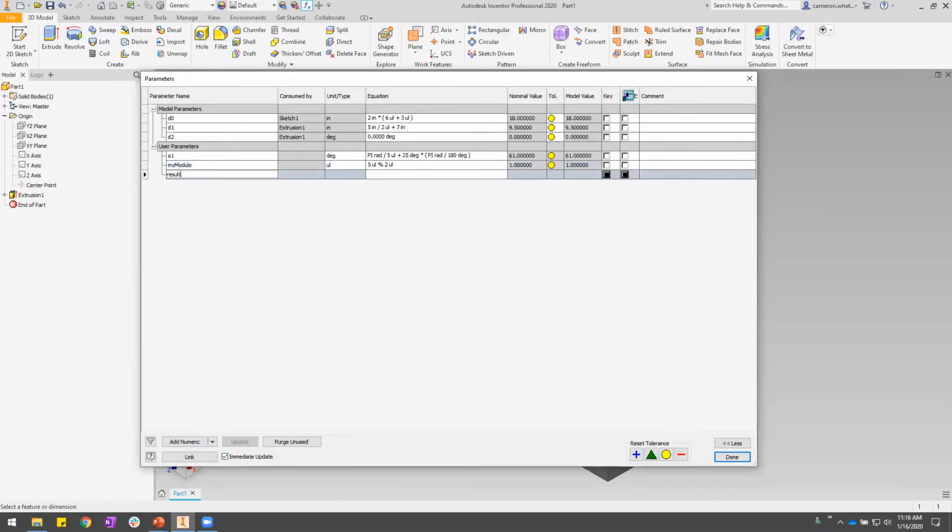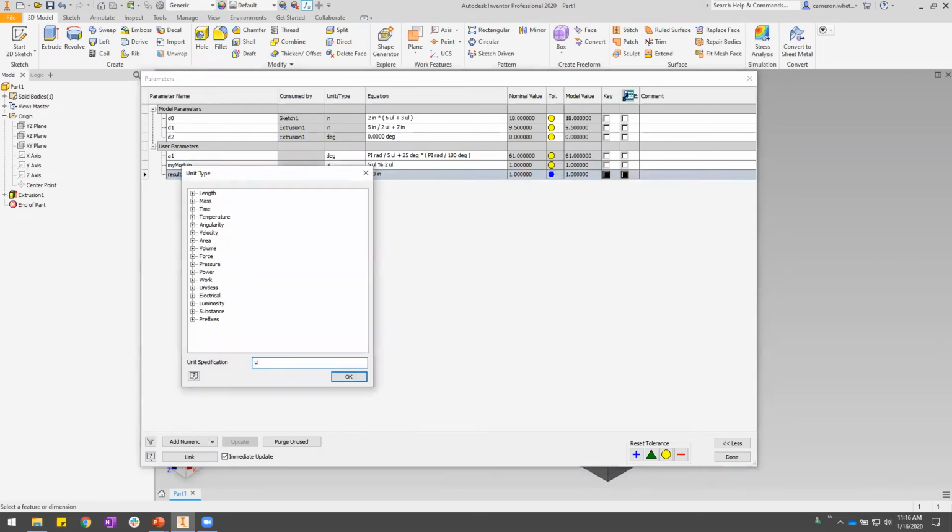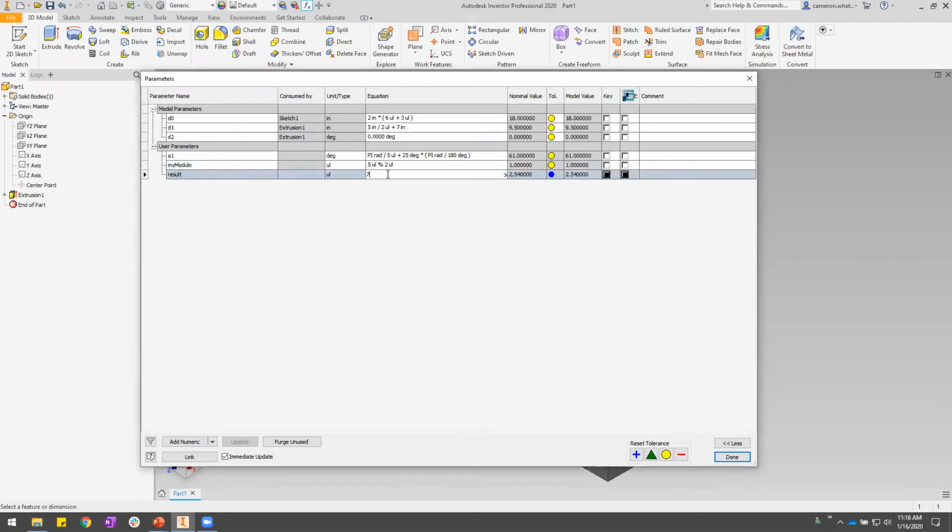So let me create a new parameter here called result. So we'll just pretend that there's some other formula that's computing this result here, and we want to find out whether that is even or odd. Then we would put this in the numerator position, if you will. The first position before the modulo operator would be the result. And then if you want to find out if it's even or odd, you'd want to take a modulo of 2. You can put other numbers there for other reasons, but if you're wanting to determine if something's even or odd, you're going to take a modulo of 2.